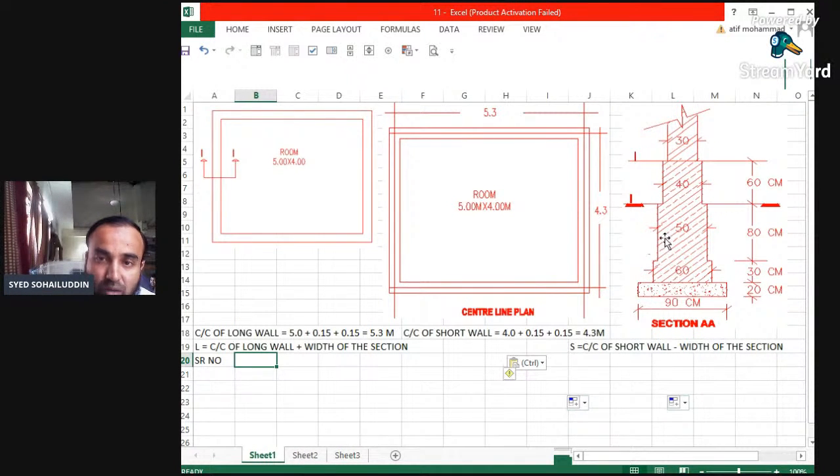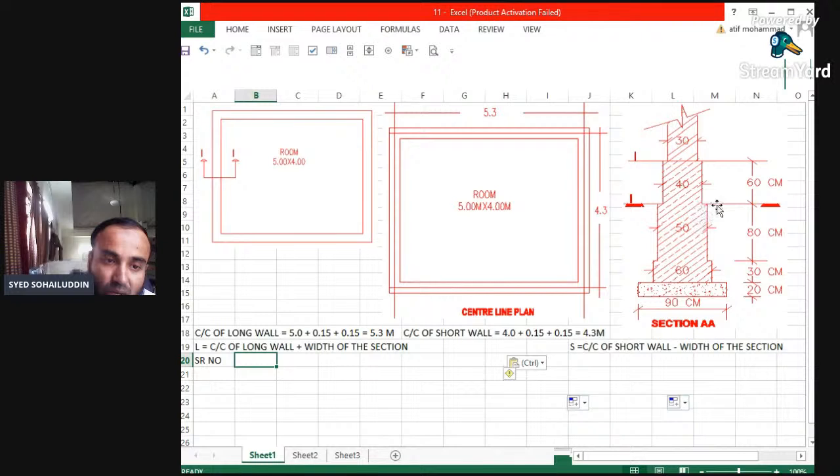UCR. The first step is to calculate the earthwork in excavation below GL. Here, this hash portion, this dark portion, indicates the ground level. So first we have to calculate the total height below ground level. From this hash portion to this line indicates the plinth level. The plinth level here is mentioned as 60 centimeters.